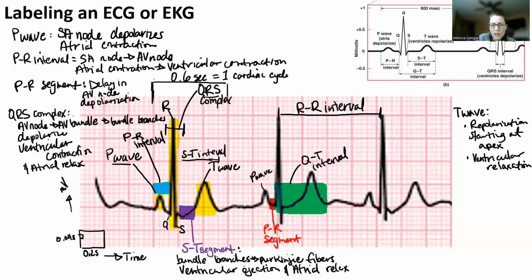And there are a couple of other things, like the P to R interval has to be a specific amount of time. I know the QRS complex has to be 0.04 to 0.045 seconds. That means ventricular contraction is happening really rapidly. Like the P wave is actually slightly larger than the QRS complex is, okay?